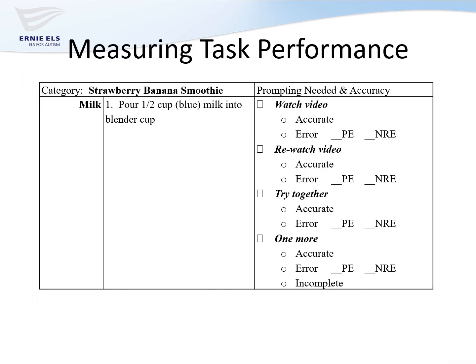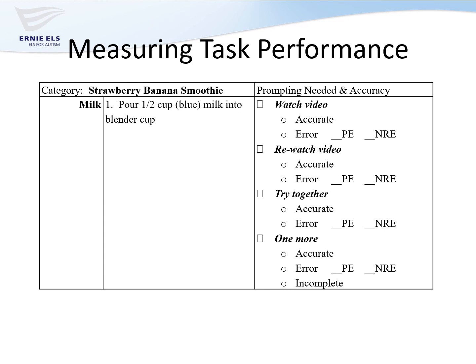During intervention, it's important for the teacher or the therapist to collect data on task performance. Take a look at the sample data collection sheet. This student is making a strawberry banana smoothie. Each step is listed on the left. Here you'll see the milk step, which is the first of 8 steps. The observer watches the student while they watch the milk video and complete the step.